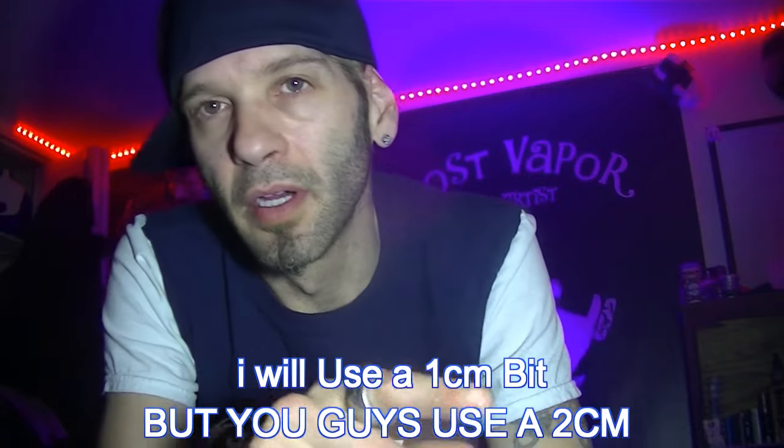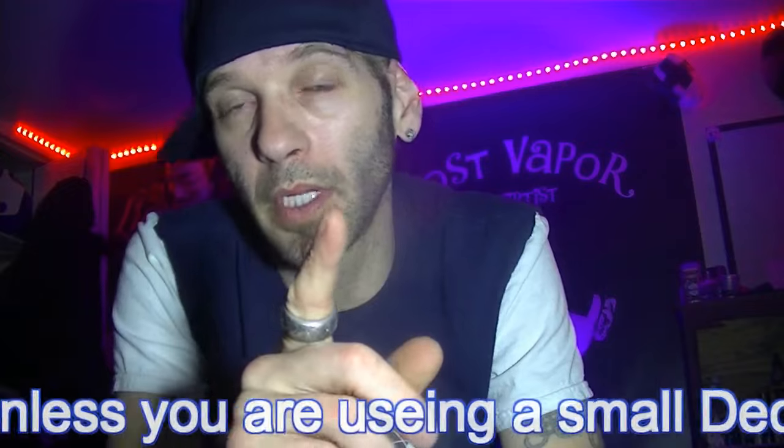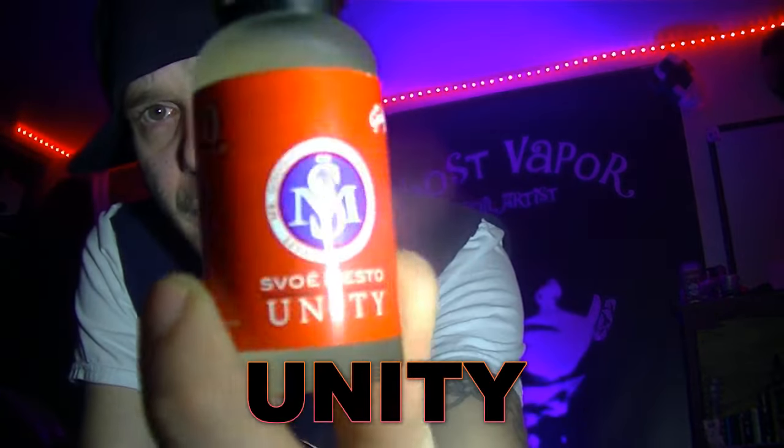it's for pretty much any other tank that are pretty small, because I will do it with a 1mm drill bit, but I will actually use a 2mm drill bit for the actual coil. But when I will do it with the 1mm drill bit, after that it will cut, and I will show you that the 2mm... anyway, you'll get it.